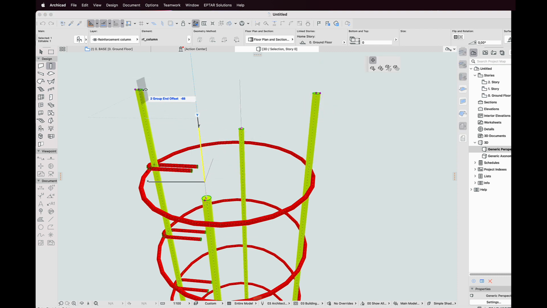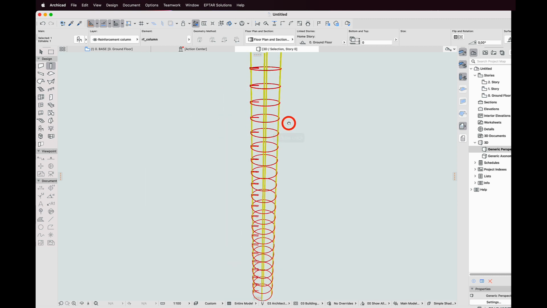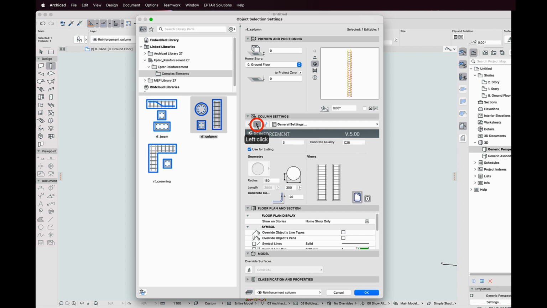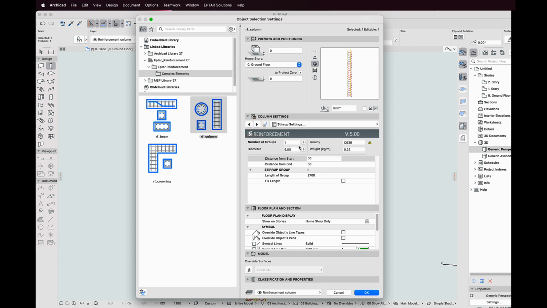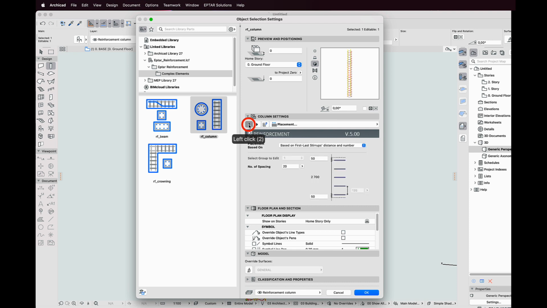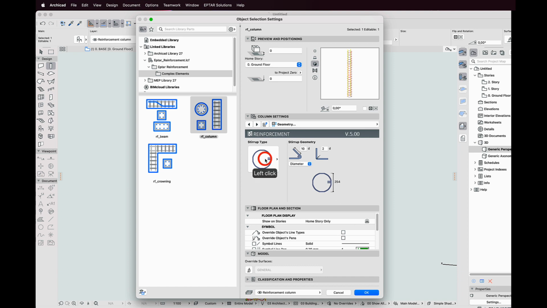On this model, we can see that the stirrup is circular. I open the settings window and select the Stirrups Settings tab. The yellow warning sign is visible, so there is a collision of IDs. On the Rebar Settings tab, I changed the ID of the second group to number 3. Warning sign disappeared. I move back to the Stirrup Geometry Settings tab. And here from the drop-down list, I select the new spiral stirrup type and click on OK.